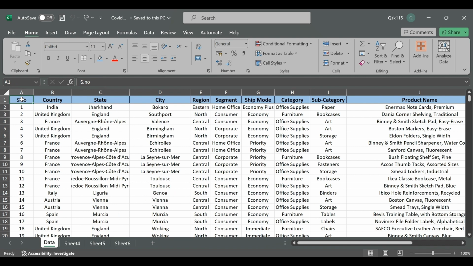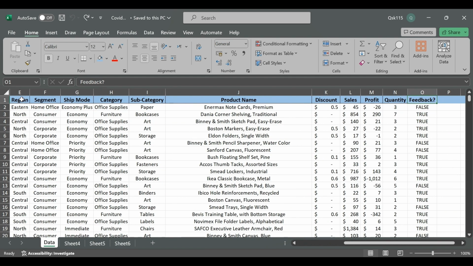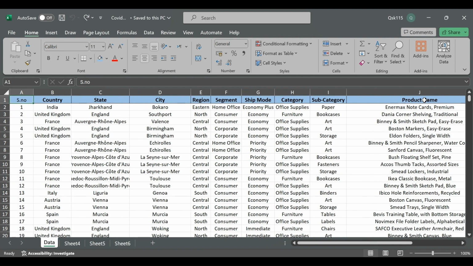If we want to go to the right of this data, then Control plus right arrow key. And if we are here and we want to go back, then Control plus left arrow key. How simple is this, right?